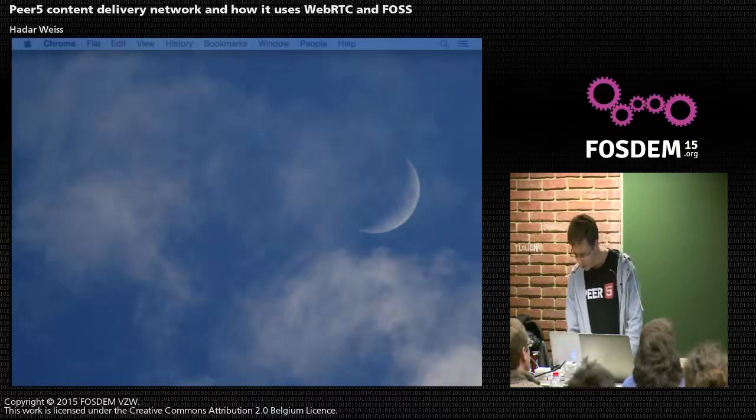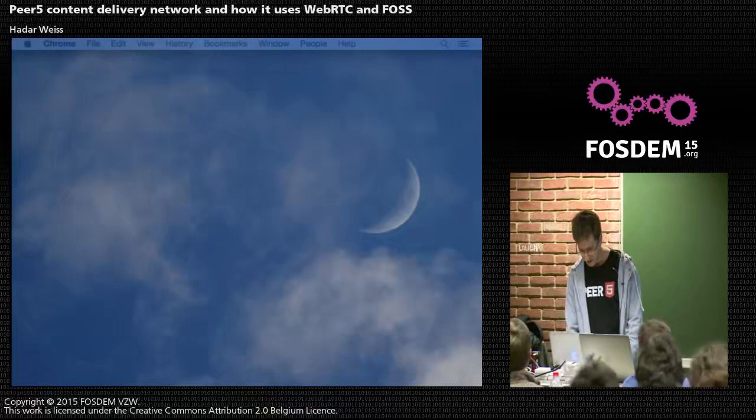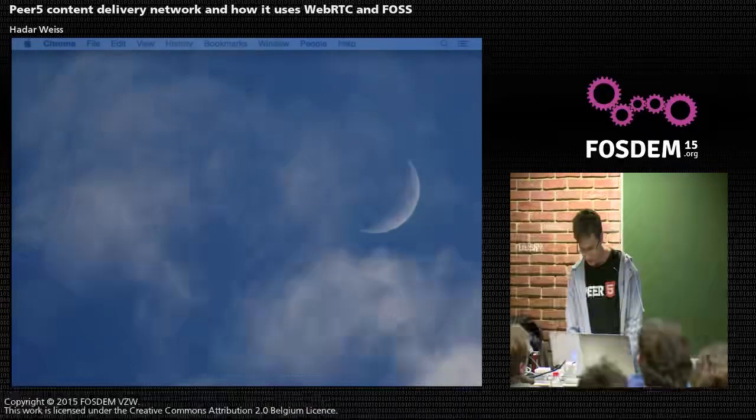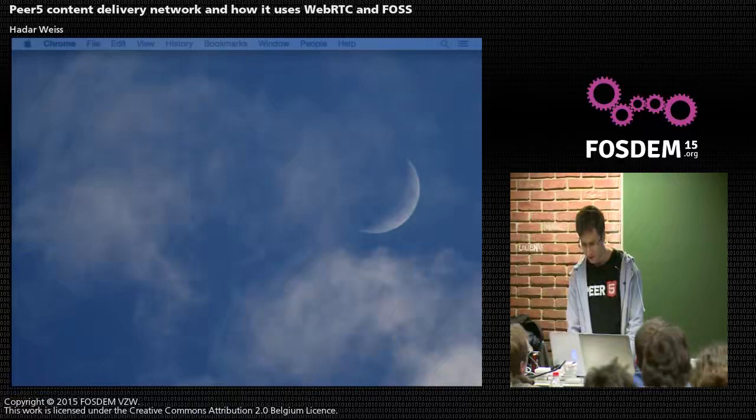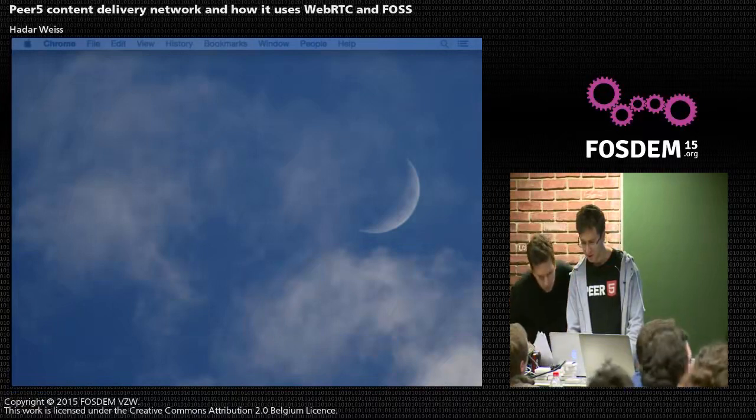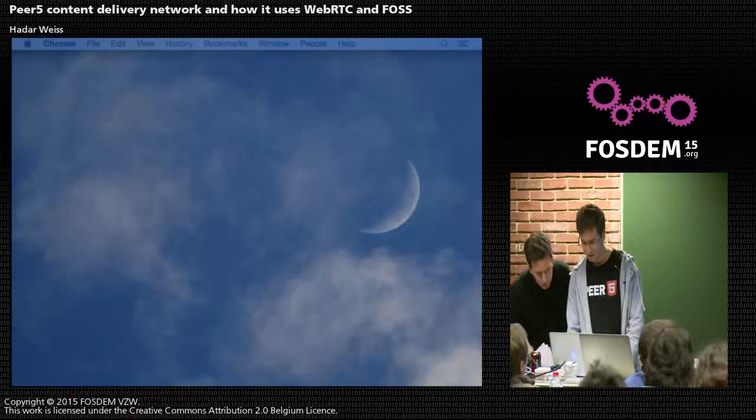I don't have internet. Trying to connect to Wi-Fi legacy, the FOSDEM legacy nodes. Okay, let me just show something small. Could you get the Wi-Fi? Which Wi-Fi are you connected to? That's okay. I'll skip the full demo.